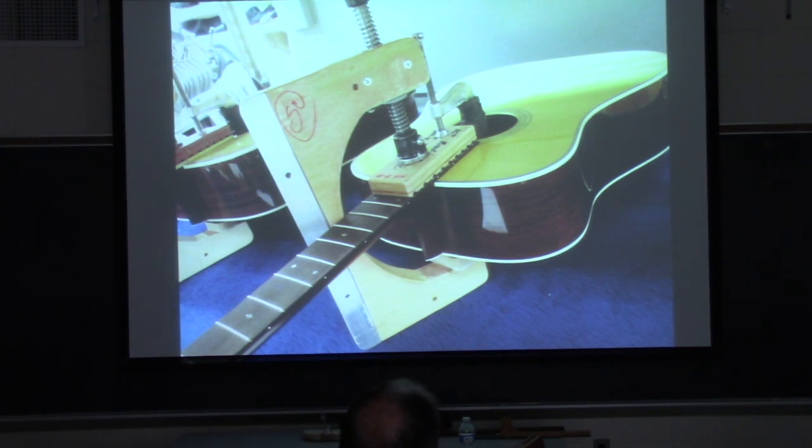When I was out there, they were pulling the neck off at about an hour, because Titebond grabs in 45 minutes. So they were pulling it. I was in and out.